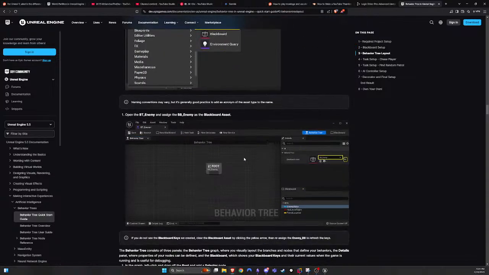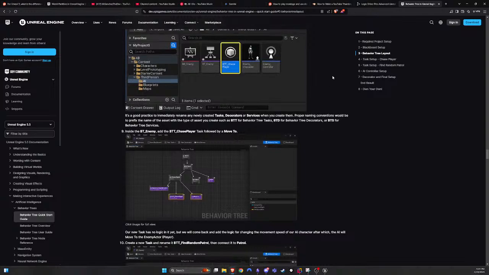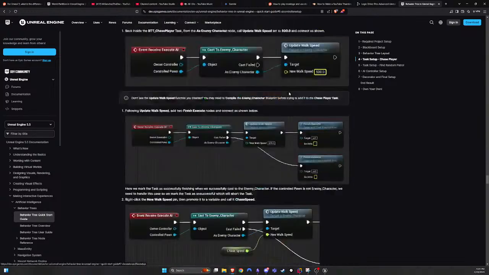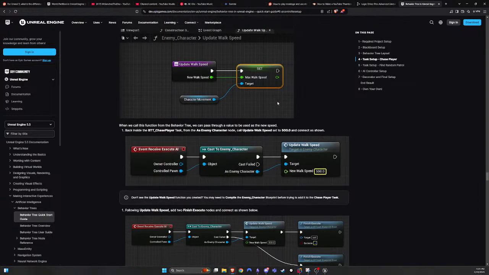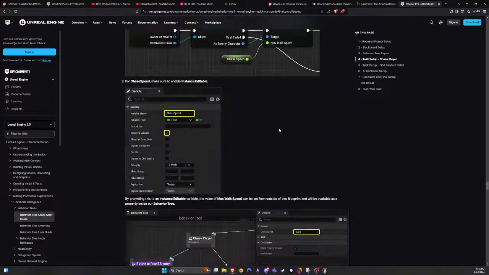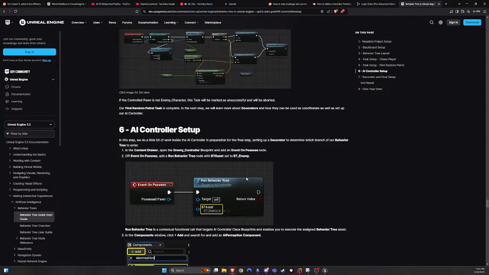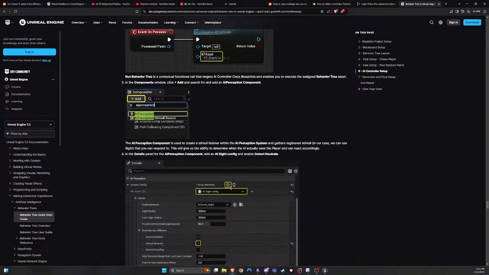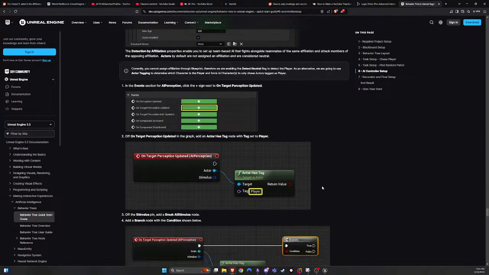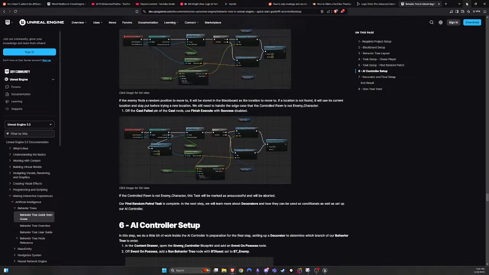So with the behavior tree, sure this guy just, documentation, they just stick in the controller. Stick it in the controller.